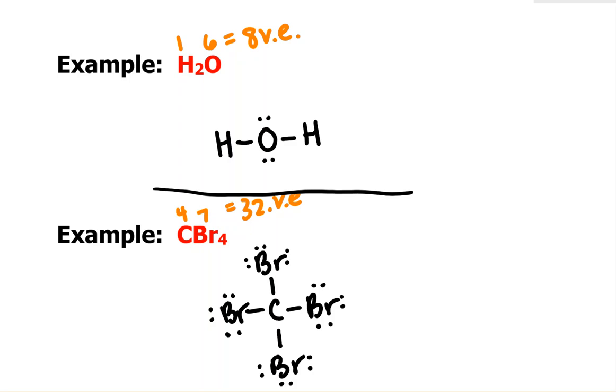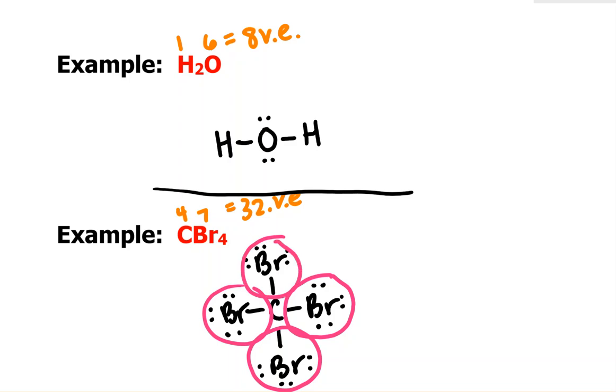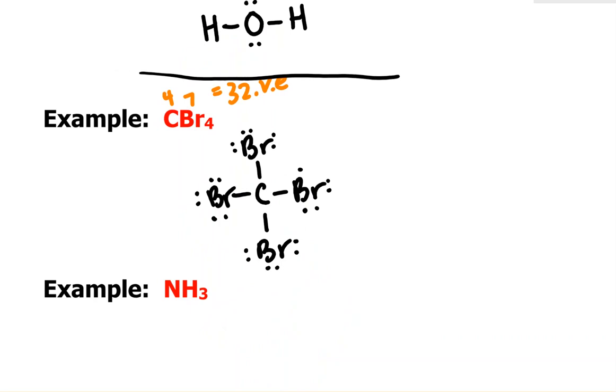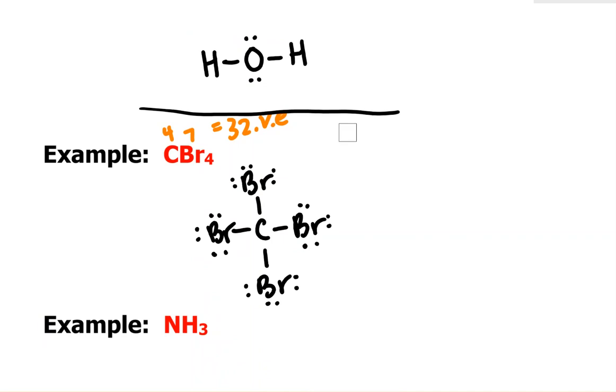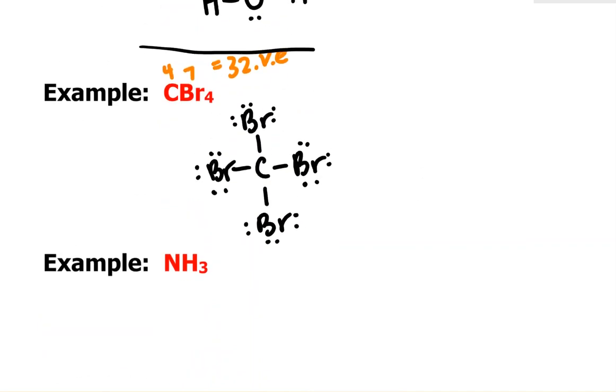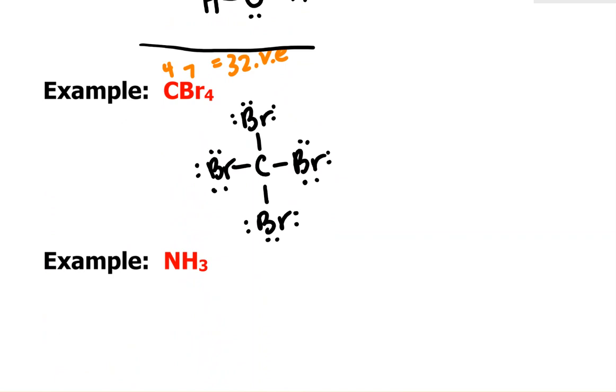Okay, and then I better count and see if I've used all the electrons. I need 32, and I have. So if you want to count those, it makes it kind of easy to count them like this. That's 8, 16. So I can see it's 4 times 8, so that is 32. We are going to come back to these and assign shapes over here on the right, so I'm trying to leave some room. Okay, let's do another one.